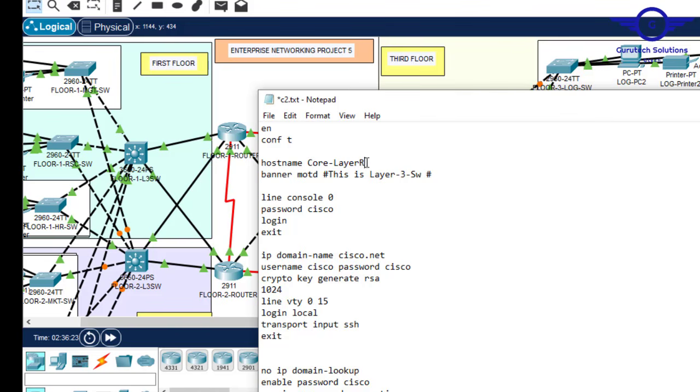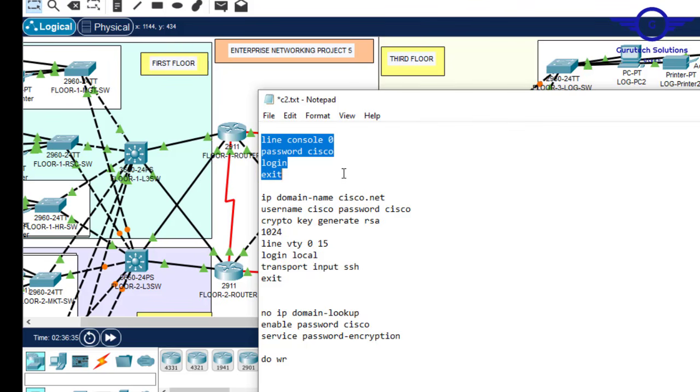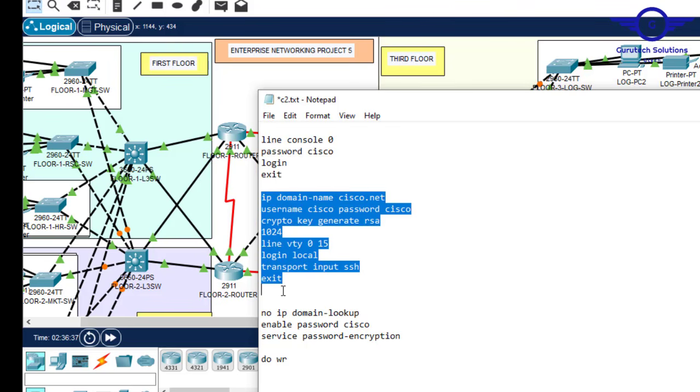And you have to remember that I'm giving them the same name because I want to save time. And in your case, don't give two devices the same name. And the basic setting will remain the same. SSH will remain the same. No IP domain lookup will remain the same.